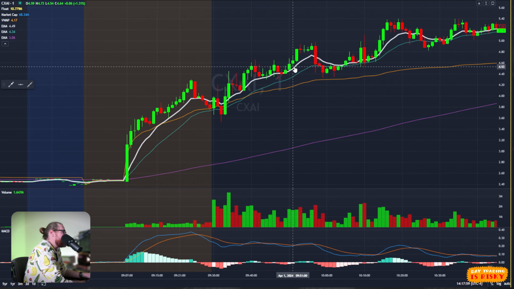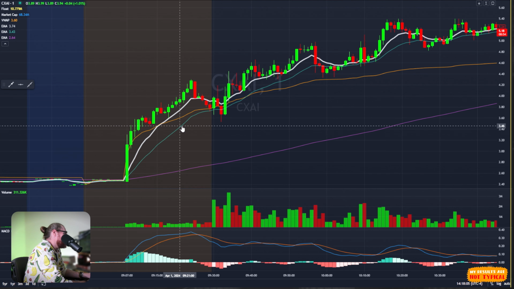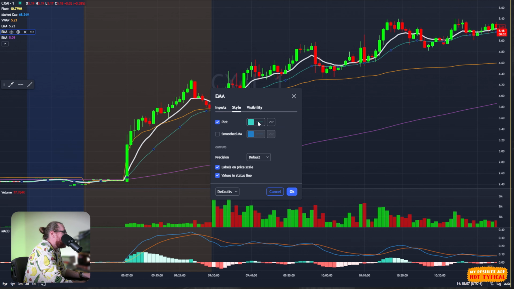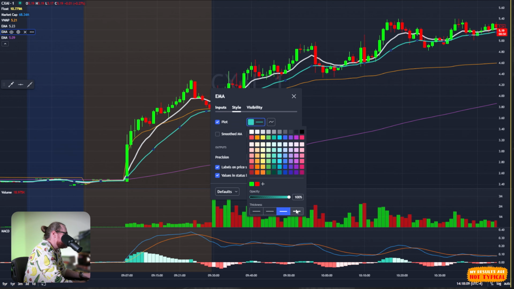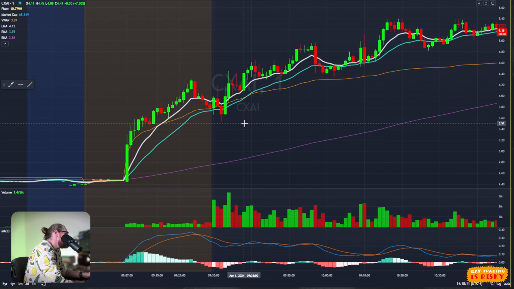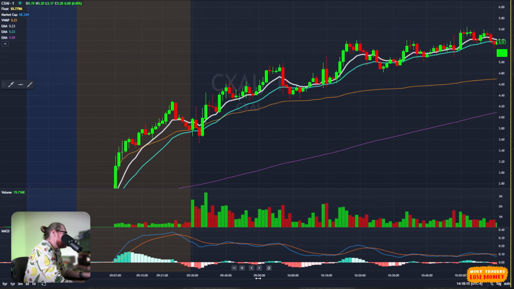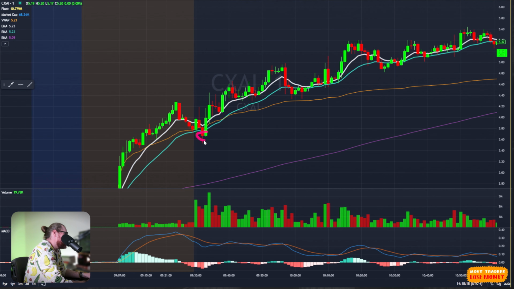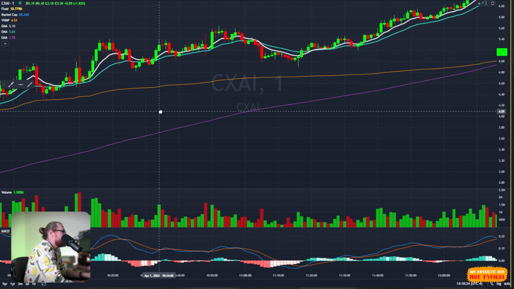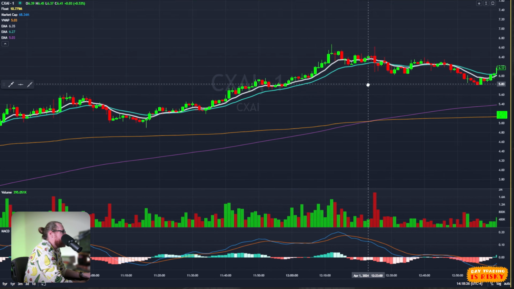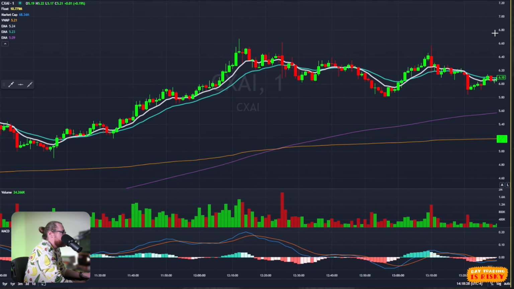Now, if we break the 9 moving average, which is the average price over the last 9 candles, then the next logical area I look at for support is the 20 moving average. I will sometimes buy dips off this level. One thing I'll tell you is that if the price breaks below the 200 and holds below it, now this broke it and then came right back above, but if it holds below the 200, often that can spell the end of the trend as things start to shift.